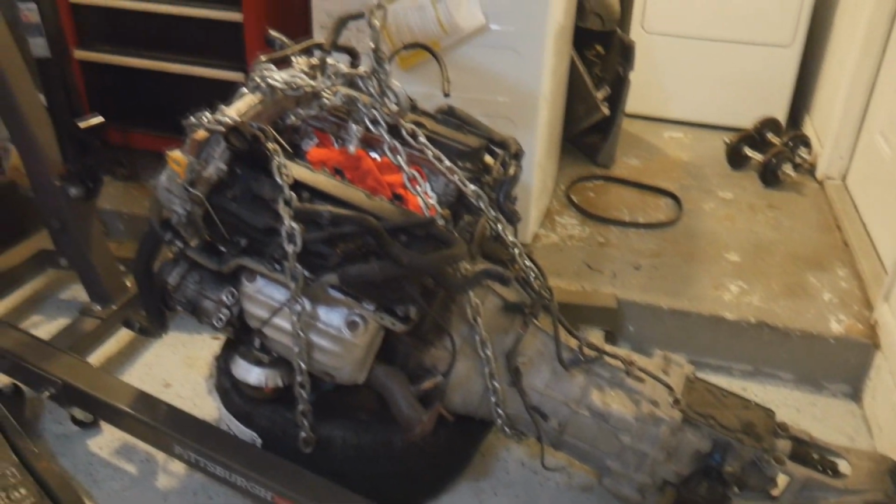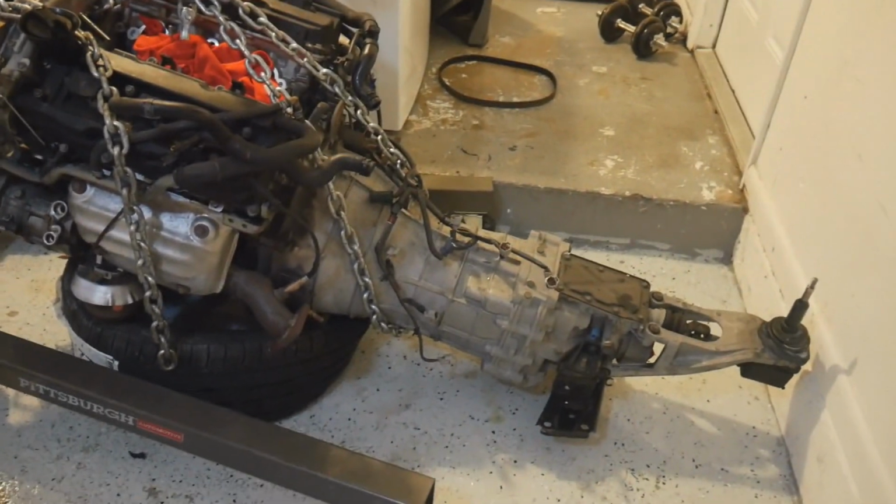We got our new motor as well as a transmission that our buddy is going to be purchasing for his 1J build. I'm freaking stoked, guys. I got all these parts right here. We got his car chilling right outside here, no motor in it. And we're going to be towing the car over to the shop that they're going to put in the new motor at. So we're going to be towing it up to West Palm tomorrow.